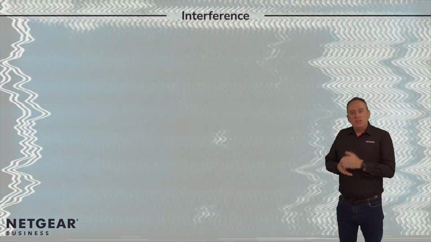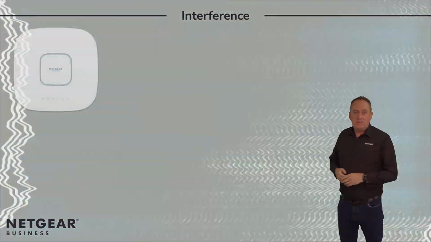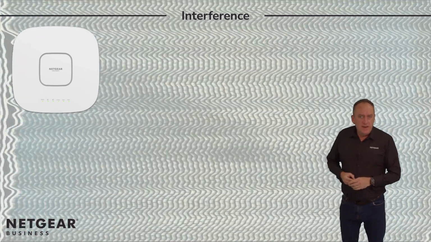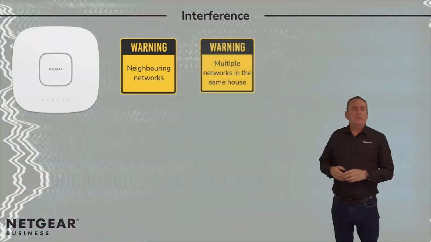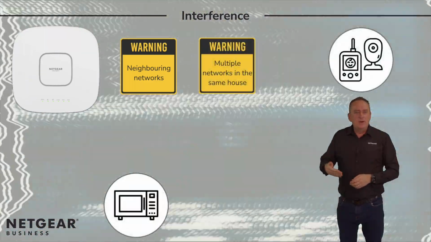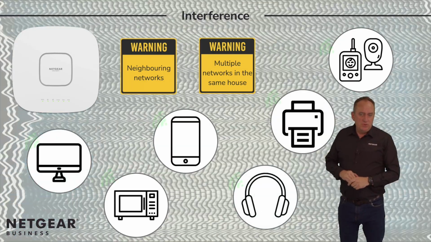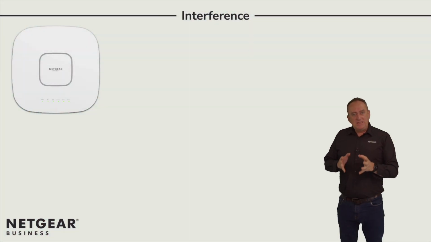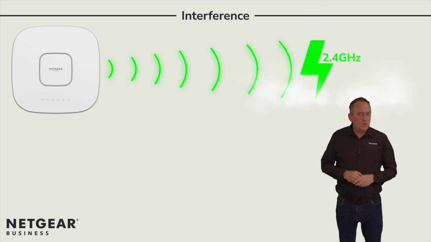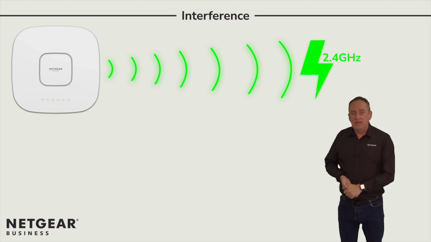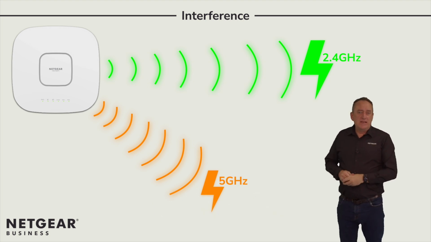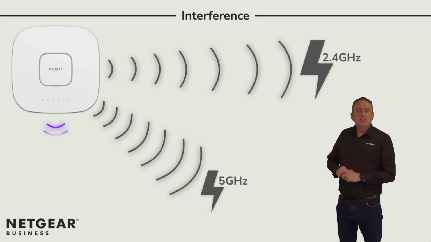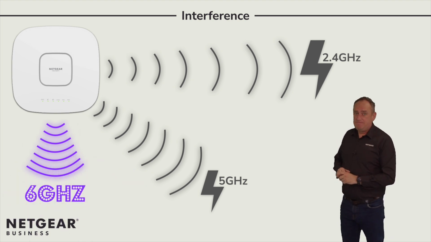Finally, interference refers to disruptions or noise which can destroy wireless signals by consuming airtime in a Wi-Fi area. Sources of interference can often be neighbouring networks, multiple networks in the same house, microwaves, baby monitors and loads of other wireless devices using Bluetooth communication. Today, interference is primarily an issue on the 2.4 GHz frequency band. However, due to the rapid increase in wireless technology, we're also seeing a lot more impact on the 5 GHz frequency band. Something, again, which we'll be able to alleviate using the next generation 6 GHz devices.